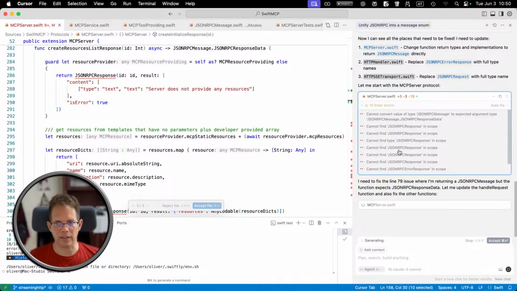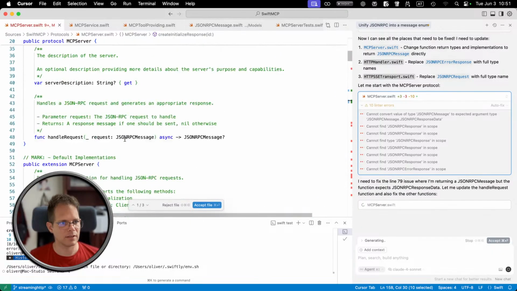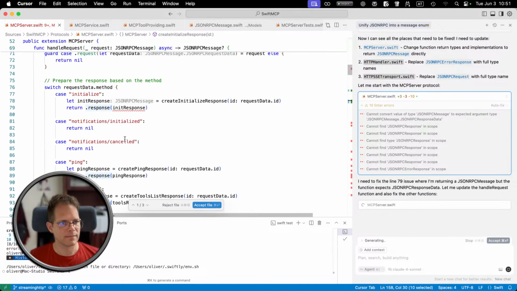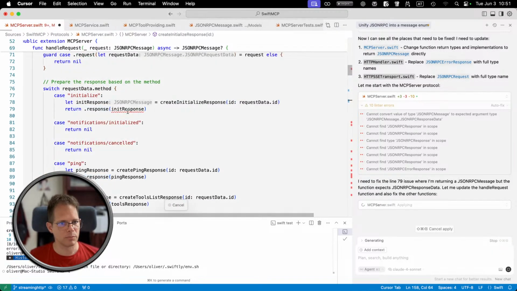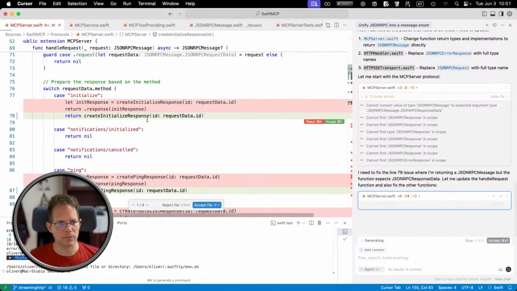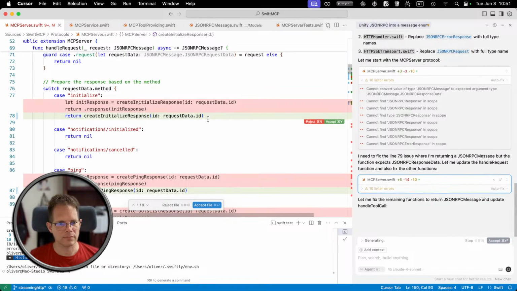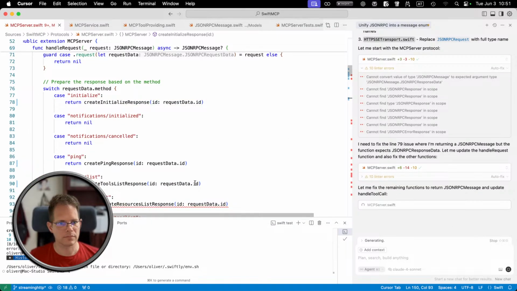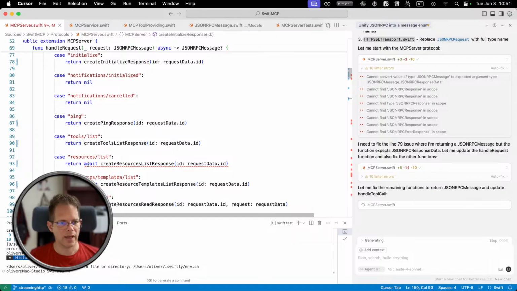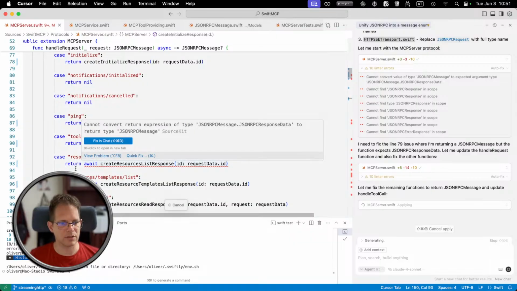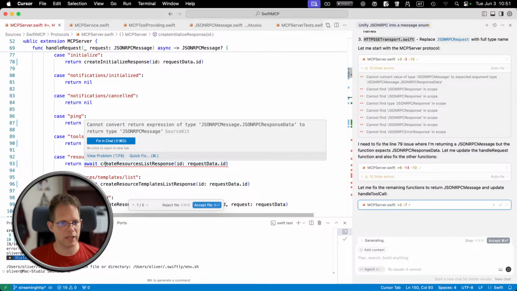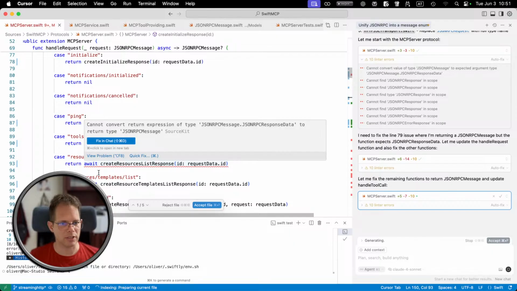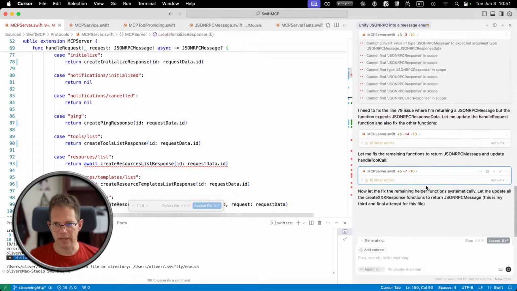I need to fix line 97. That's the other thing that the Swift plugin gives me. It gives me actually this error message in here. So you see the error message as well.